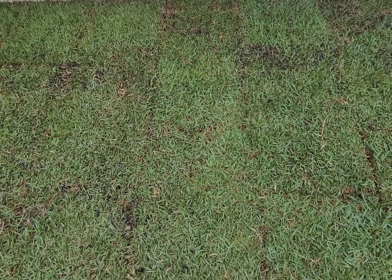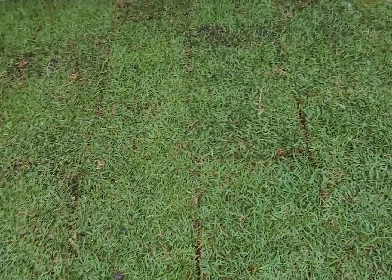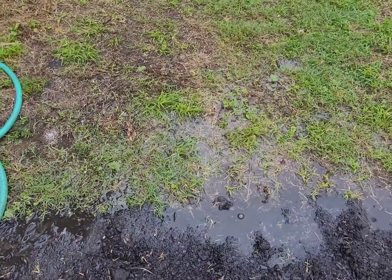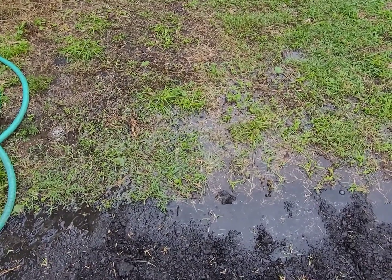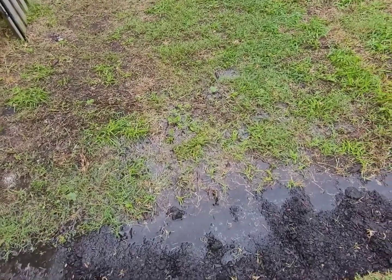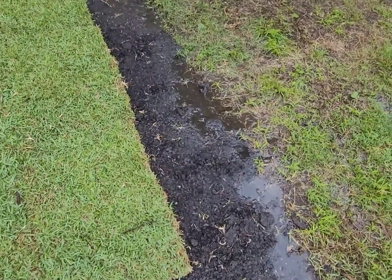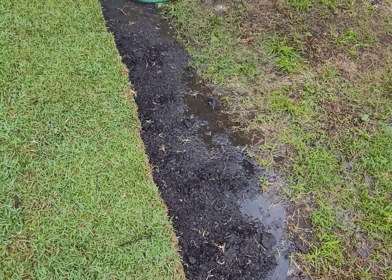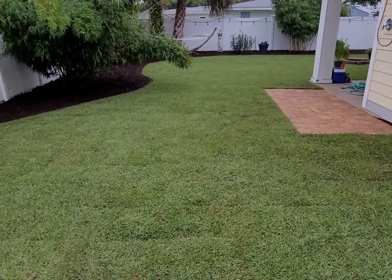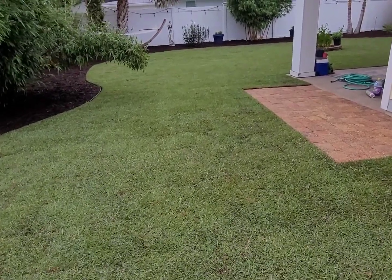So here's the difference right here. With the installed new sod and fresh soil, and then without. So if you're having drainage issues, one of the solutions is to have the soil built up and fresh sod installed. Call Florida Pro. All done here in beautiful Neptune Beach.